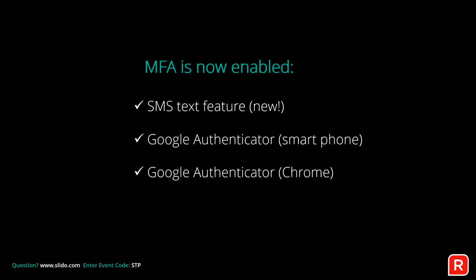So once you have that all set up, what will happen is when you log back into the Reckon portal, it'll automatically generate that 6-digit code. So you don't need to go through that whole setup process again. It's just going through it once to set it up, and then it will generate that 6-digit code for you every time you log in.